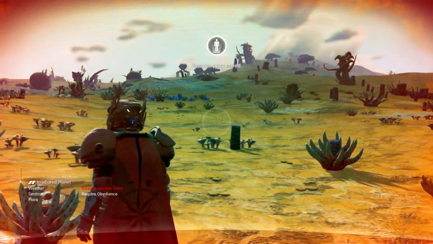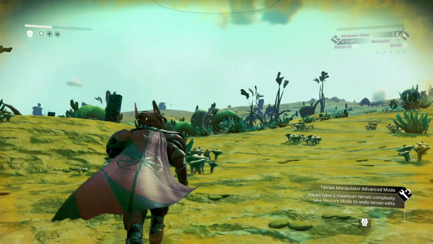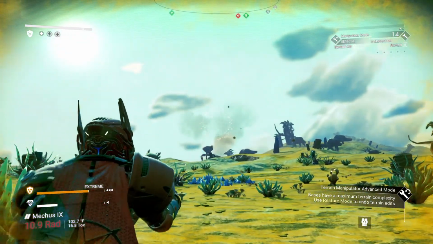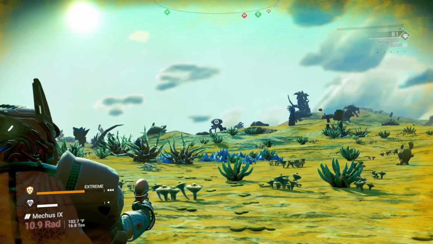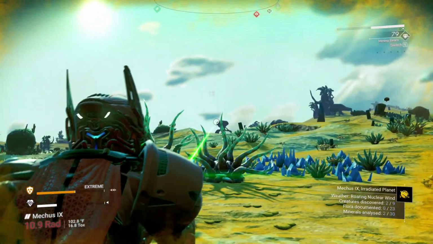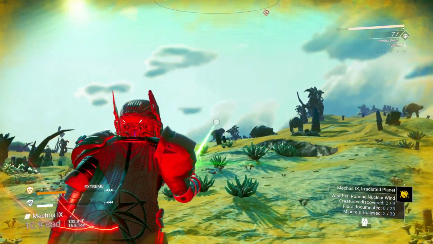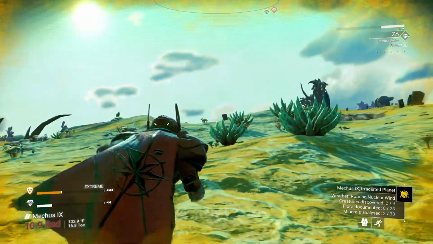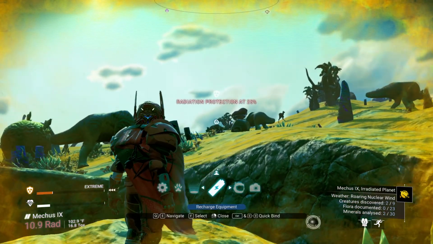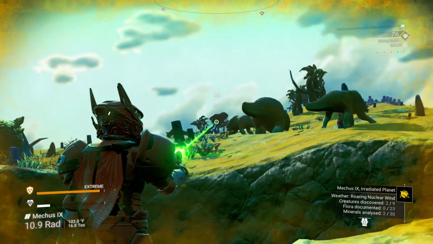Alright, we took a little damage to our core health, so I can't remember if I showed you guys this already or not, but I'm going to now. There's an easy way to recharge your suit health. You can go cruising around looking for little first aid boxes just kind of laying on the ground. But there's an easier way than that.